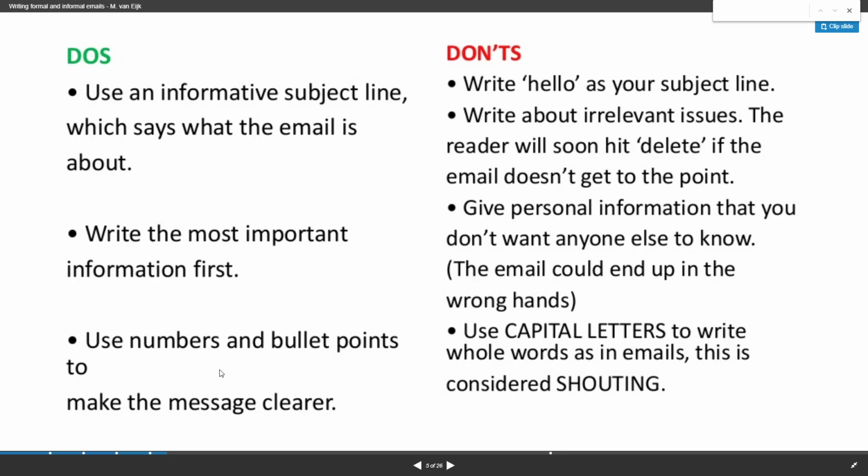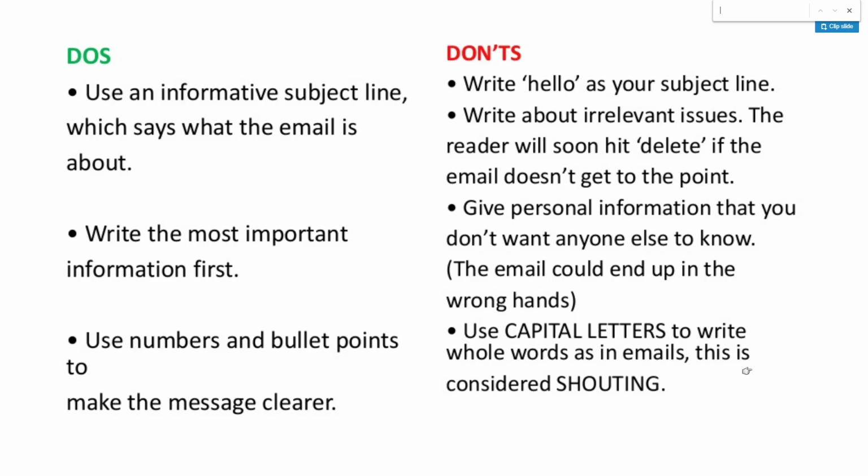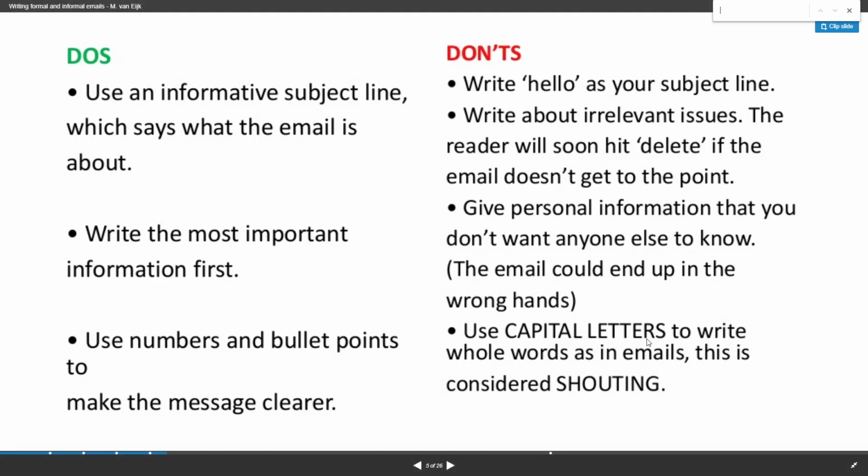So that's important. The don'ts. Don't write hello as your subject line, or don't write about irrelevant issues. The reader will soon hit delete if the email doesn't get to the point. So it's important for you to get to the point really soon. Only the most important information first. Also, don't use capital letters to write whole words in emails. This is considered as shouting.